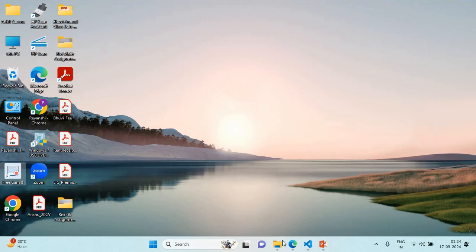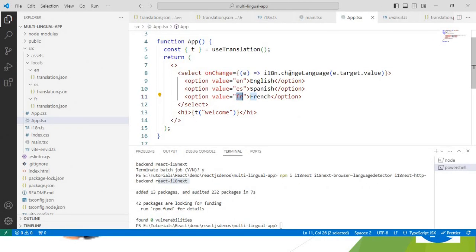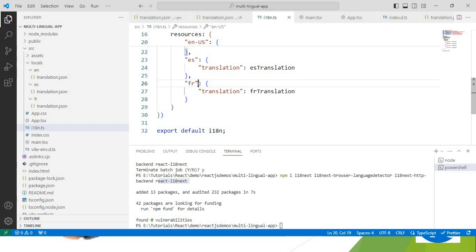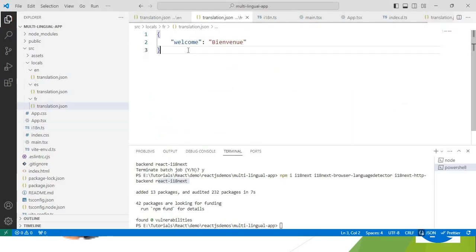So whatever we change, according to the onChange that is fired, it retrieves that value, and the value actually changes the default language in i18n, and based on the default language it retrieves that particular file from the translation files, the welcome key, returning the value in the specific language.